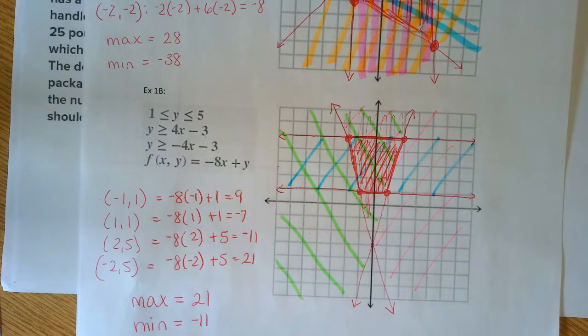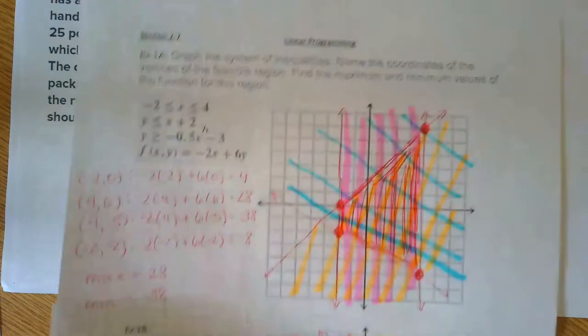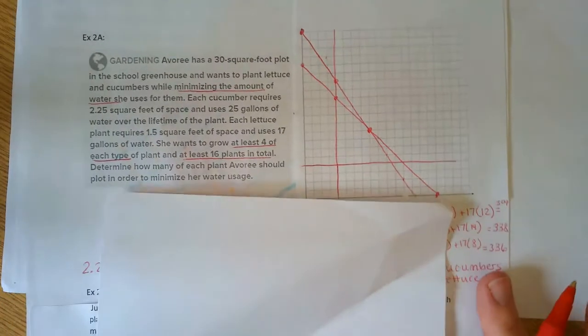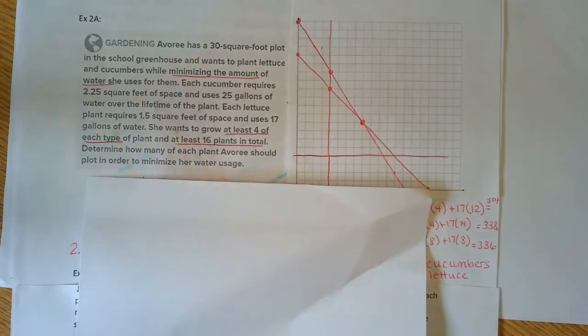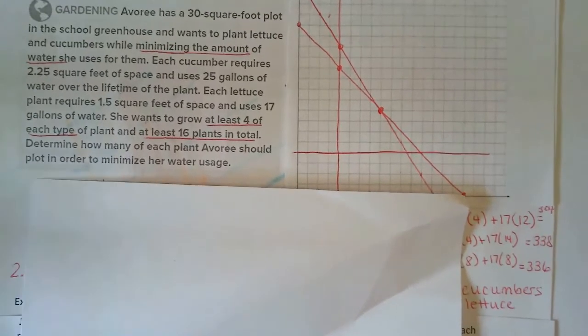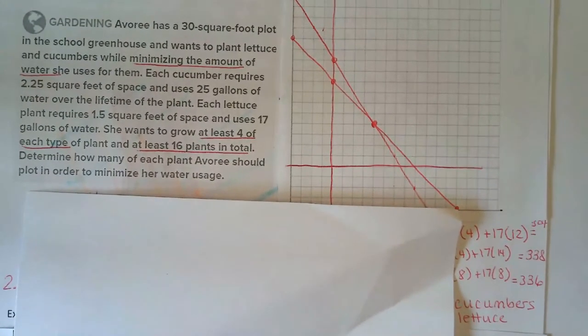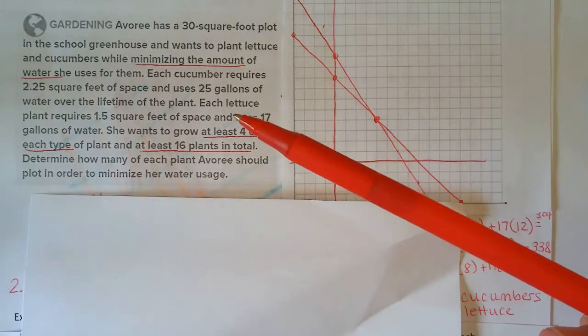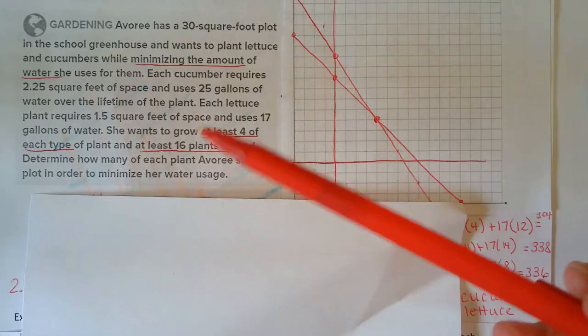Okay, so on the next scenario, what you get to do is see where this is going. The reason we practice this is because it gives you certain scenarios in word problems for you to figure out how to minimize or maximize a situation. So take a moment and read through this story problem.